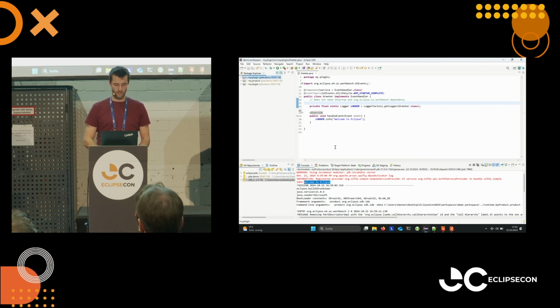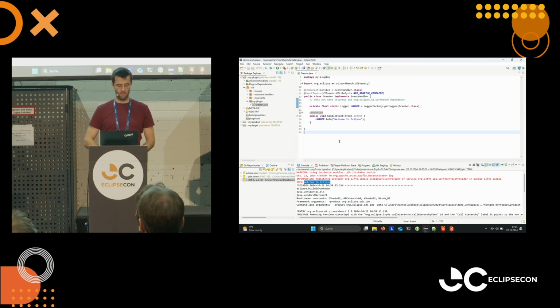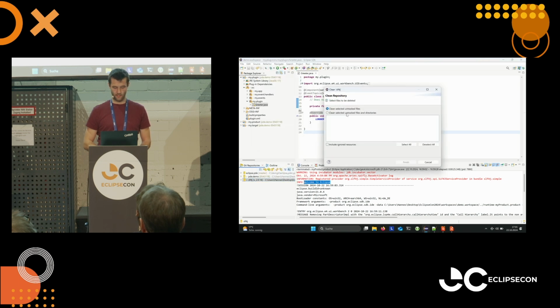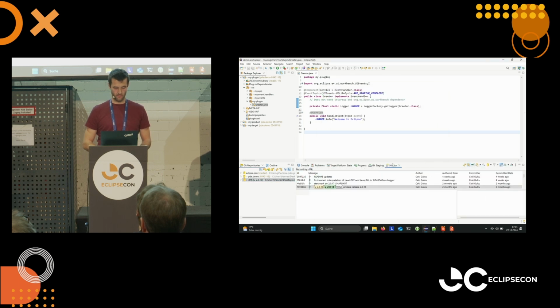For example, let's assume we want to add a new method to the SLF4J logger. I will just demonstrate that the repository is clean, nothing to change. So this is currently at the 2.0.16 release.